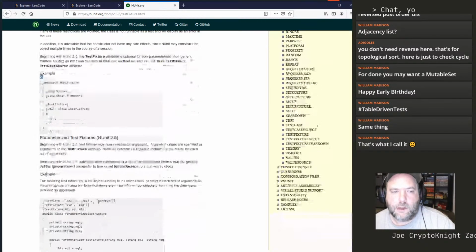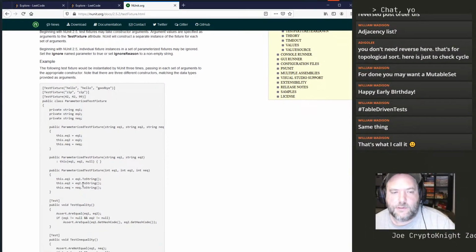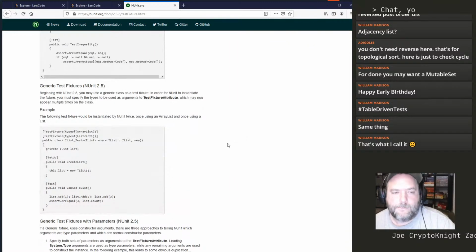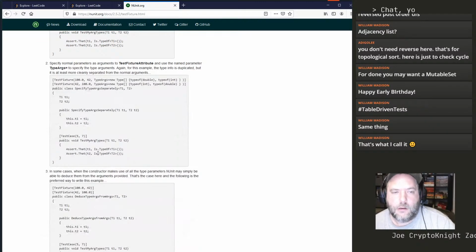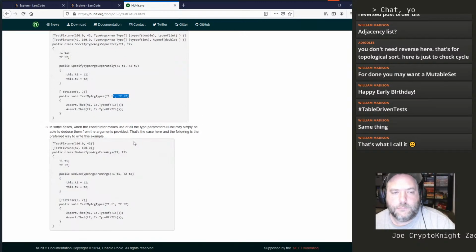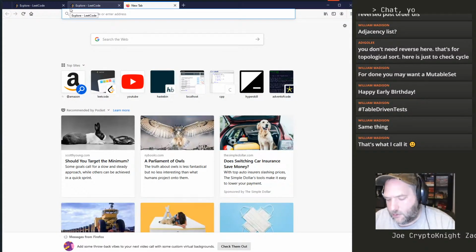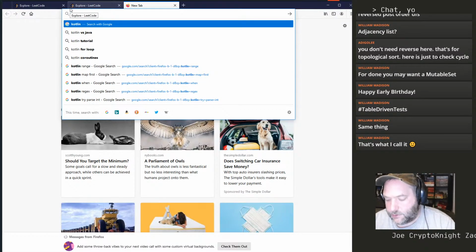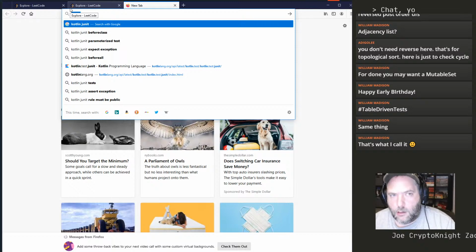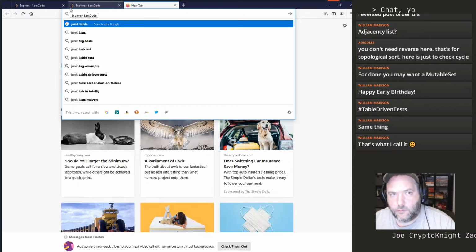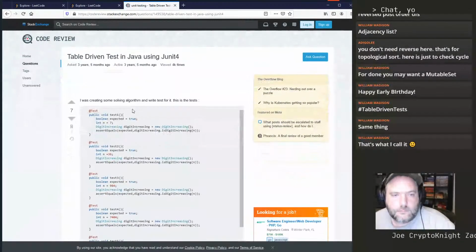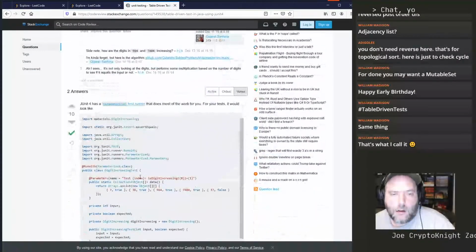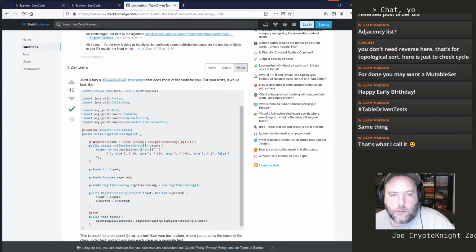Yes, and they look like I expect because I'm used to this. Yeah, test case. There's the input and there's the output. There we go. Yeah, so that's what I want. So Kotlin, which is really just JUnit. JUnit table driven test. Yes. Parameters.